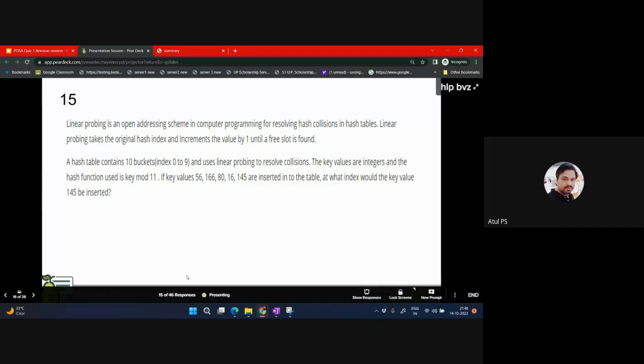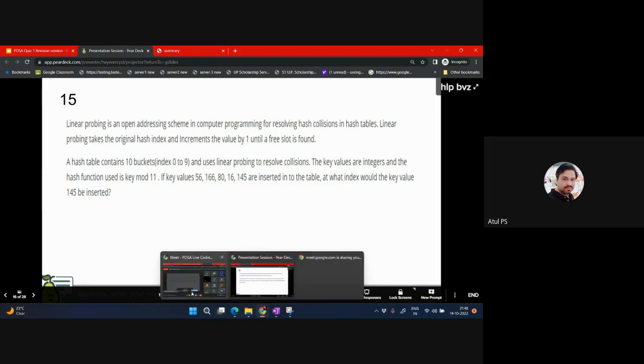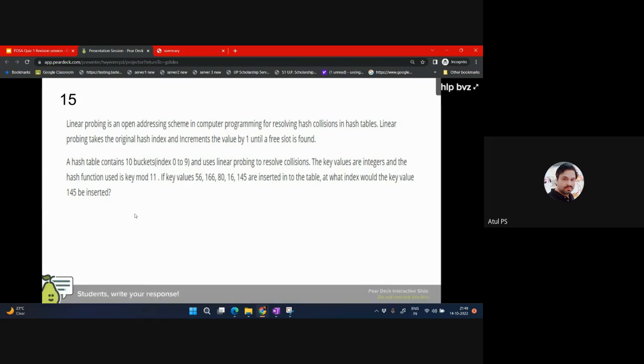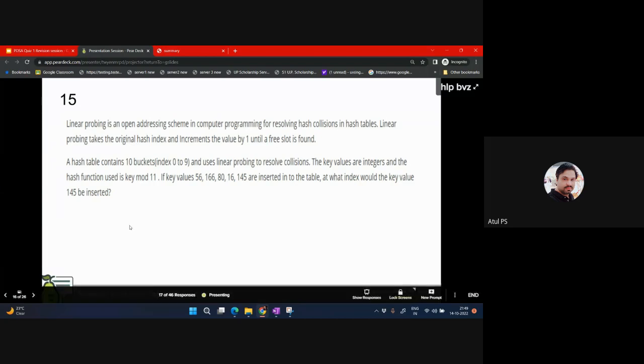So here the definition of linear probing is given. You know the hashing concept. In hashing, we generally generate the index using a hash function, and in the same way, we can find the index using the same hash function. Generally, the Python dictionary uses this hashing concept. So here you can find any element in constant time.